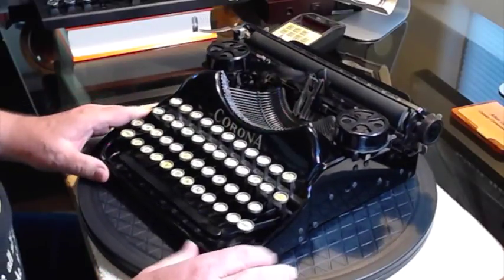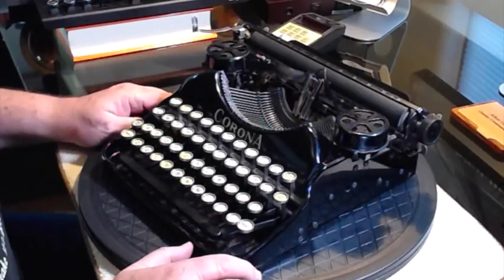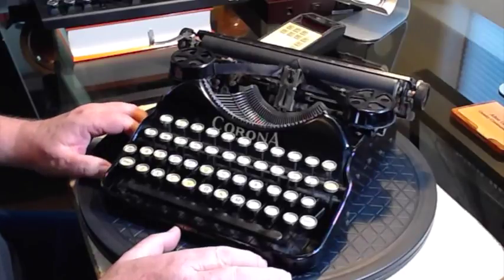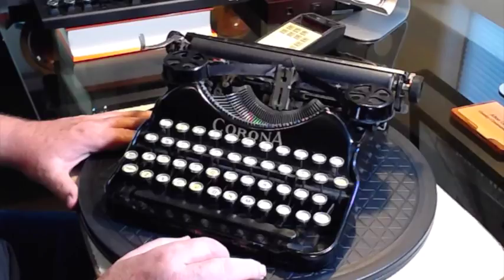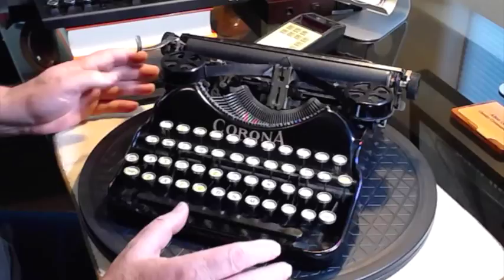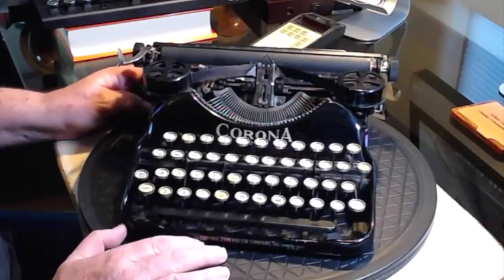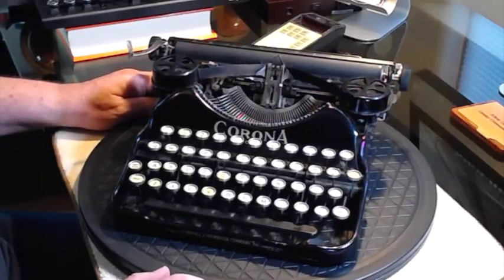Now, one of the reasons I wanted to show you this is not only is it the next model from the Model 3 that we did many weeks back, but also because I'm often asked, and anybody who collects typewriters hears this question, why do you collect typewriters? For me, the joke has always been it's cheaper than collecting cars, which is certainly true. But there is, for some of us, especially writers, who love to collect things the way it used to be done. So people used to use typewriters all the time, and when I was growing up, that was the way to communicate. I was with a typewriter.